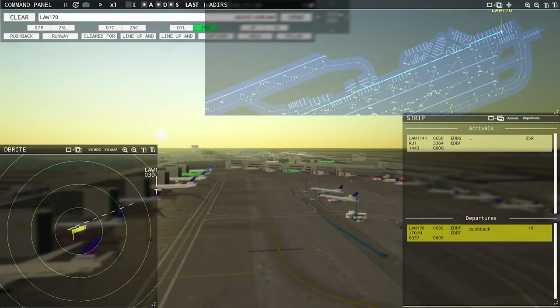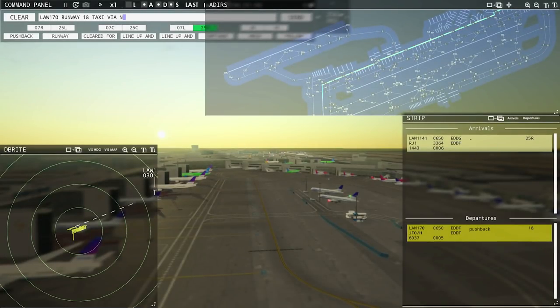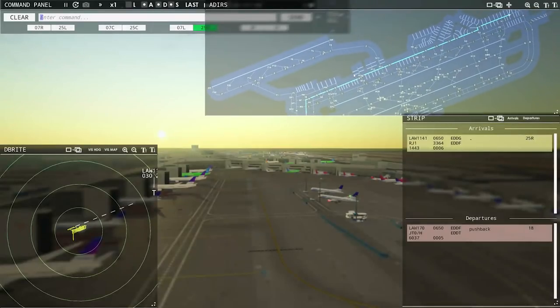Latitude 170, ready to taxi. Latitude 170, runway 18, taxi via November. Runway 18, taxi via November, latitude 170.